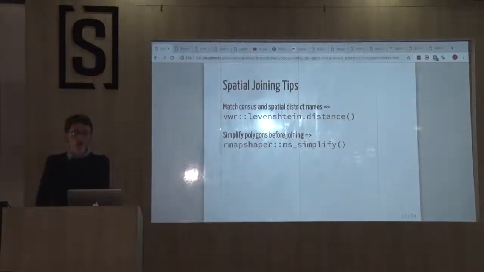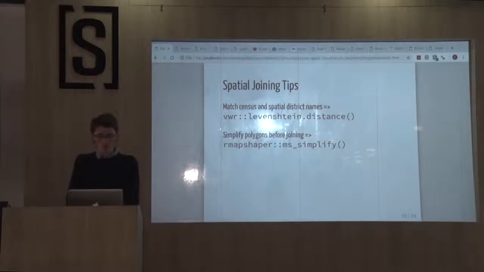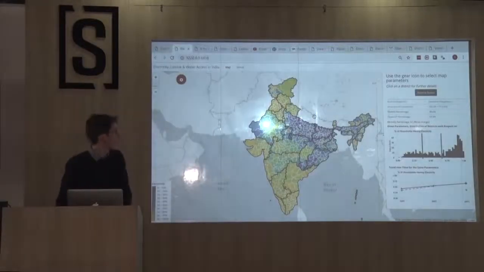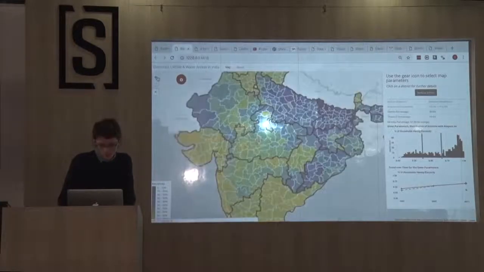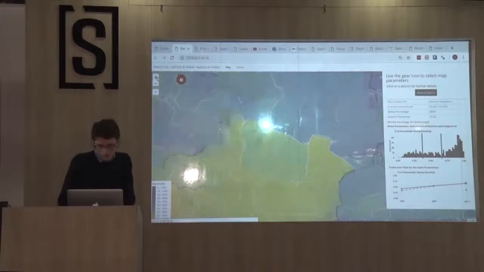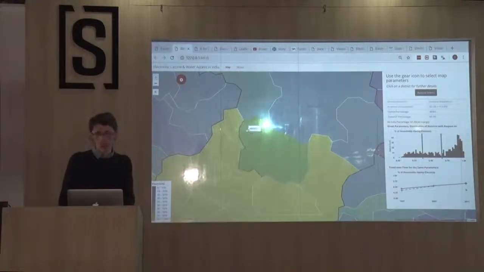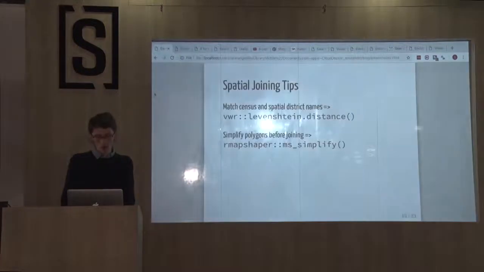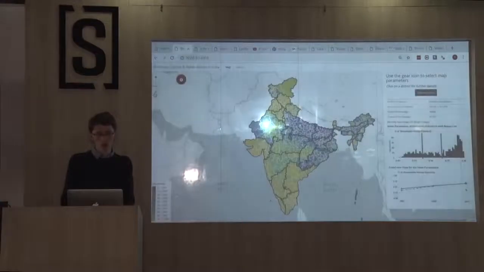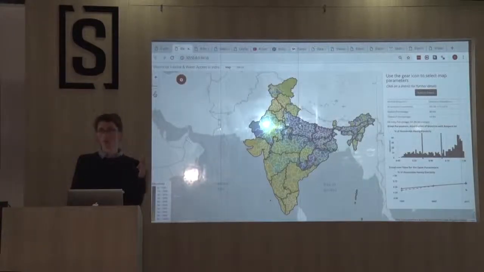And then another thing, simplifying polygons. You'll notice on the map, this looks pretty good, right? This looks like India. But let me zoom in. You can see that these aren't quite right; now they look a bit comical, a bit amateurish, not completely defined. These have been heavily simplified. Using this rmapshaper ms_simplify function, I keep only 1% of the original points in the polygon.